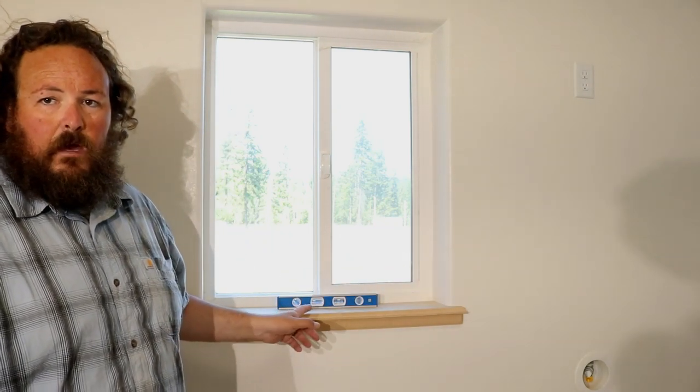Done and done. Don't forget in kitchens where you've got cabinets and other things around the window — think about how wide you want this, and in an area where you may use that window sill more. For example if you're finishing a living room and you want to put plants in that window with large pots, you may want to bump that out to eight or ten inches. Or if you're in your kitchen where you're going to put a lot more trinkets and knick-knacks, maybe go a little larger. I think that's what I like about finished work — there's so much creativity and design, and no one place is like the other.